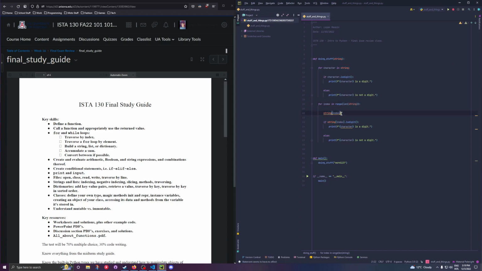But basically, this is going to be 0, and then on the next iteration after it does all this, it's going to be 1, and then the next iteration it's going to be 2, and then 3, and then 4, and then 5, and 6, and 7.